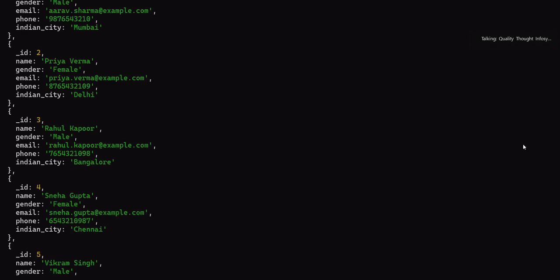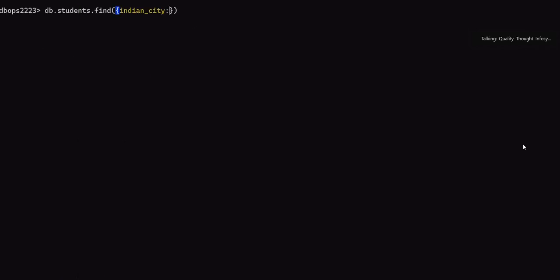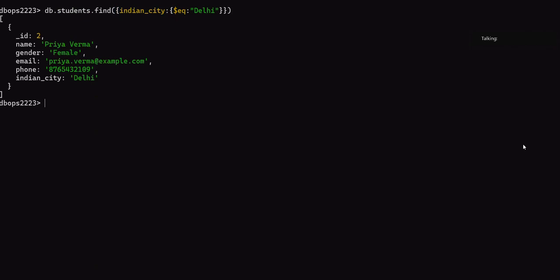Exactly the key we used to add our fields, exactly that key we have to use, okay? And its value should be an object. Nice. Then the operator. Which operator? Equality operator, nothing but equal to. Colon. What should be the value? Okay. Now see, it is giving us the document.